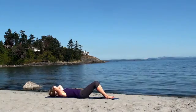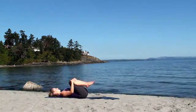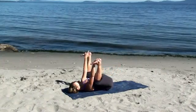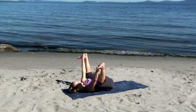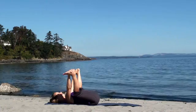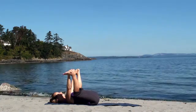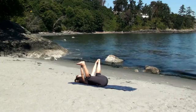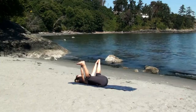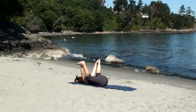Tuck your chin in towards your chest. Pull your knees in towards your chest. Maybe take happy baby, bent knees down towards the armpits, flexed feet up towards the sky. You could stay just like this, or if it's comfortable, some students like to rock a little bit from side to side. Long hold here, lots of breath, lots of softness.